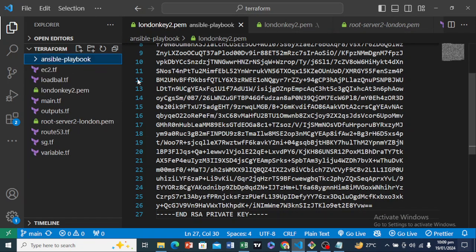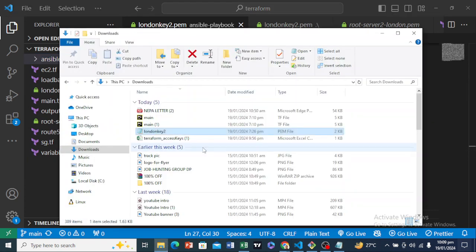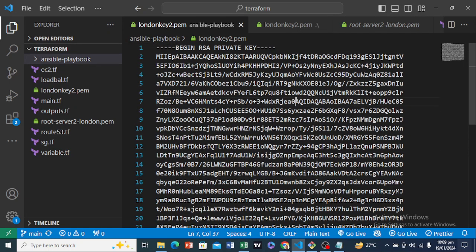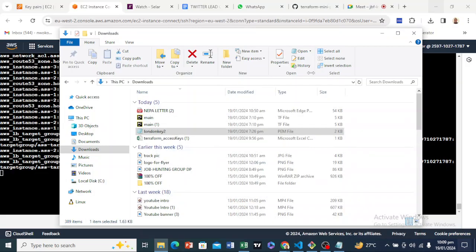Yeah, this is the key. So even if our key on AWS is root-London-something, as long as we export it from AWS and put it here, it works, right? Yeah, definitely. Okay. All right.